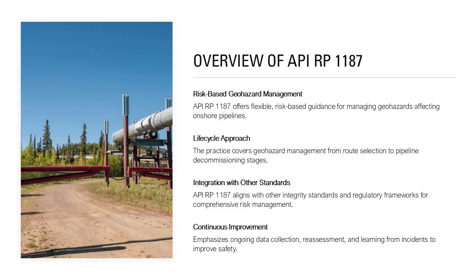For engineering professionals, understanding API RP 1187 is critical not only for compliance but also for implementing best practices that enhance safety and reliability. This slide introduces the purpose, scope, and philosophy of the recommended practice, setting the stage for deeper exploration of its technical and procedural components in subsequent slides.